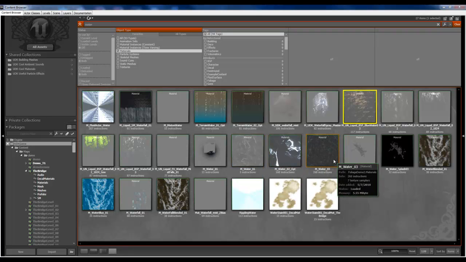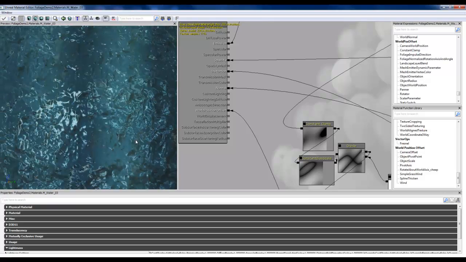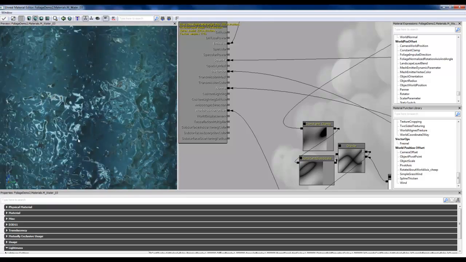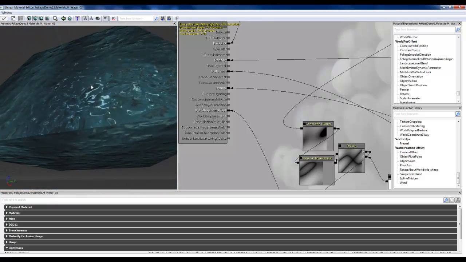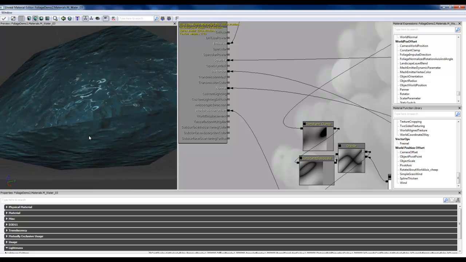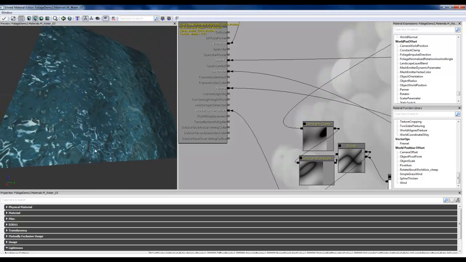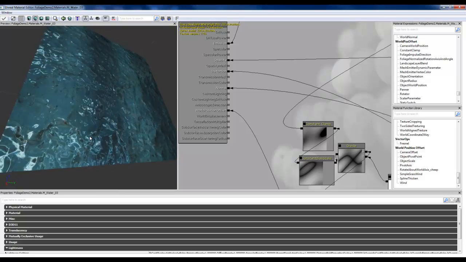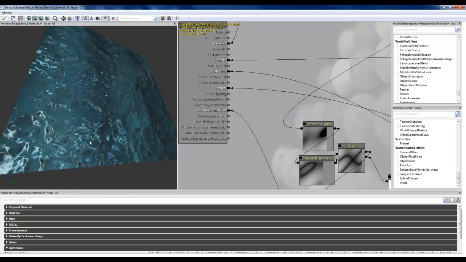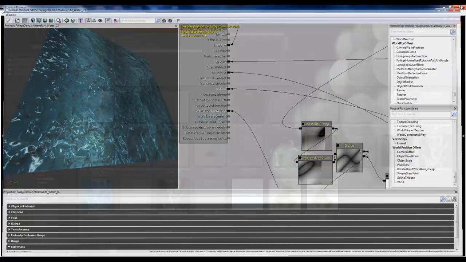A lot of waterfalls. Wow, that's almost like a swimming pool. Well, I tell you what, I'm going to try different ones and see how they look.